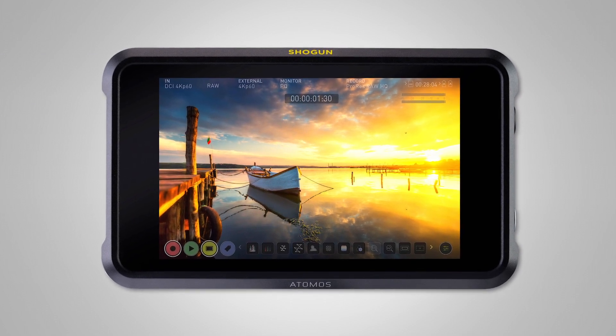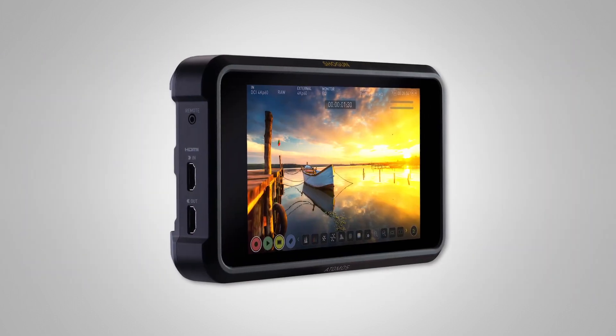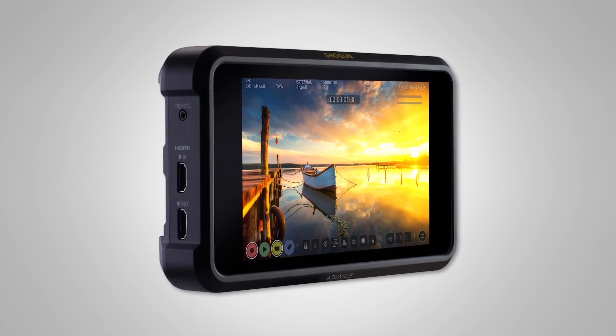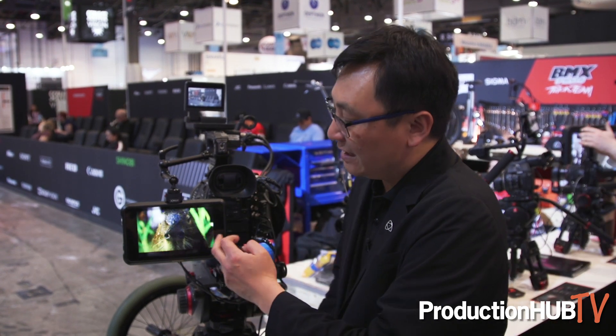It has what we claim to be the absolute best small production monitor screen on the planet. It takes all the screen technology that we know about, all our colour science that we've built for years, and then combines it with a new backlighting technology. You've got 360 zoned backlights that allow you to have this incredible picture with really detailed blacks — not just deep blacks, but detailed blacks — and also highly detailed highlights with super rich colour.